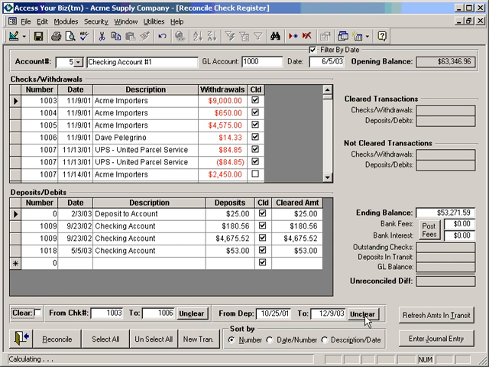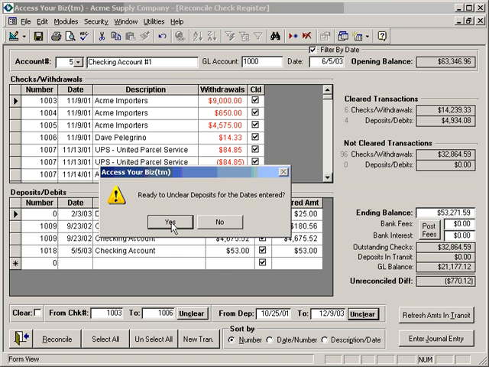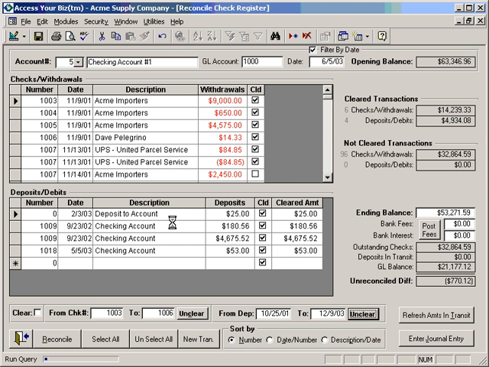Now I can click unclear for the deposits, because this says from deposits of 10/21/01 to 12/9/03. I'll click unclear, and now the system will unclear those for me. Then I can mark them off individually.